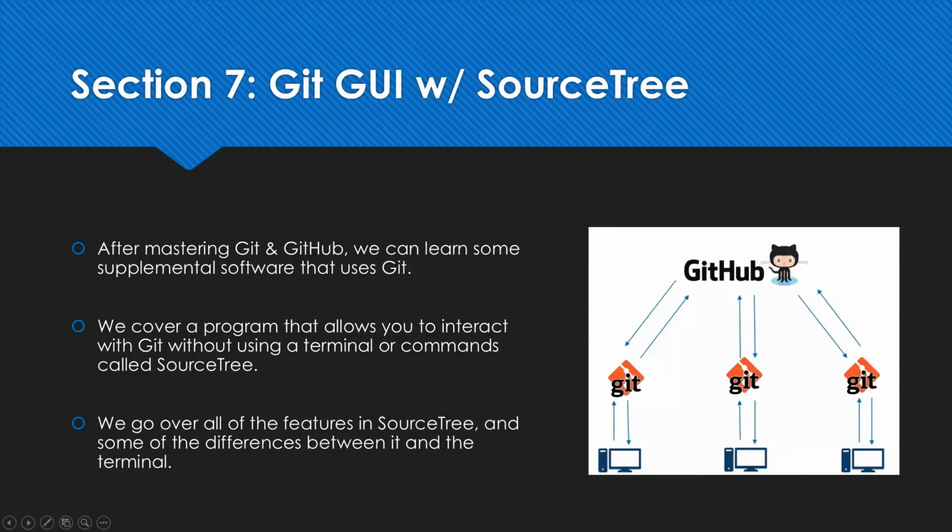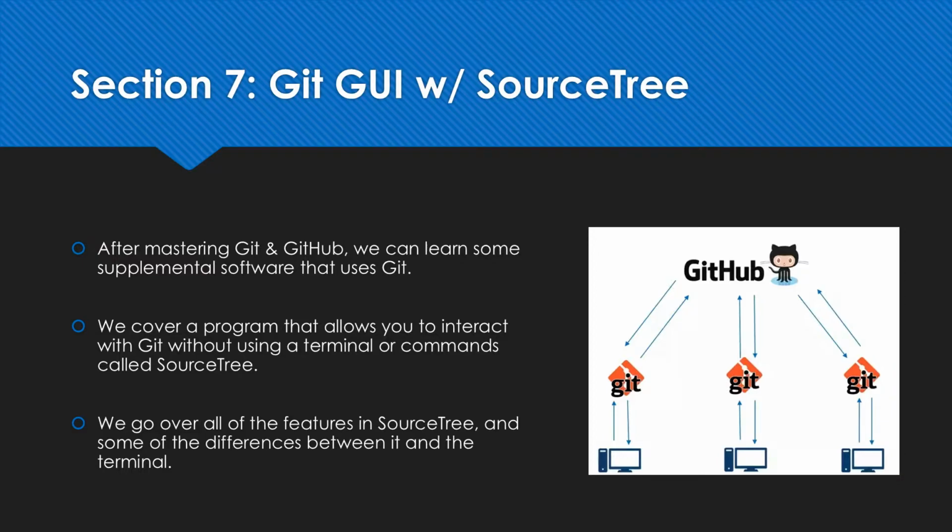In the 7th section, we're going to be learning Git GUI, so graphical user interface. This is kind of a bonus section. I didn't actually talk about it that much, and I wasn't considering it, but I felt that it was a good way to allow more ways to use Git, to show that Git isn't just some terminal commands that you can do. It's a whole thing in itself.